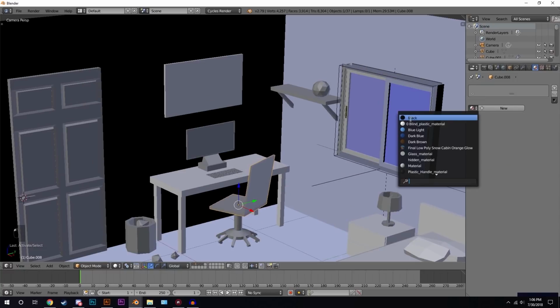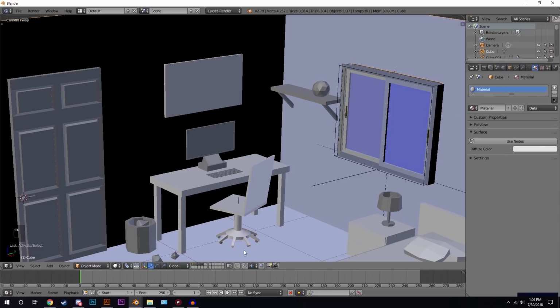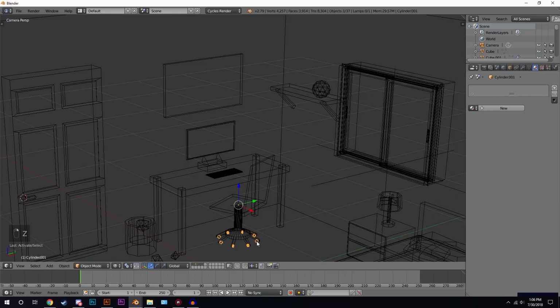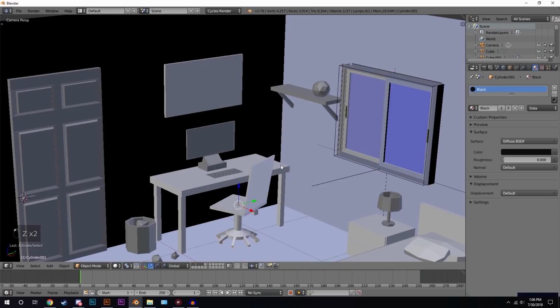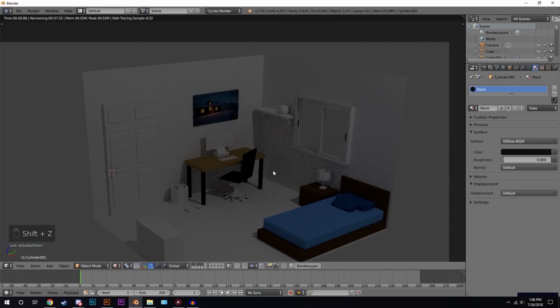And the chair, we're gonna set that same black color. So select the drop down menu, select black. Here, select black, and then the wheels. All right, can I select the wheels? There we go. Select the black color. Let's press Shift Z, make sure it looks good. Yes, it does.